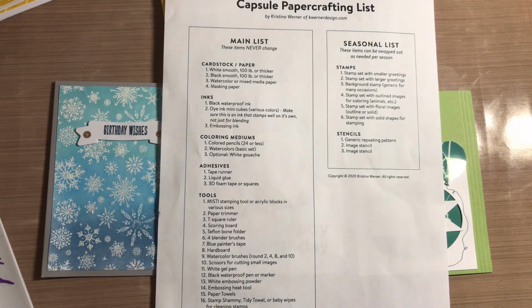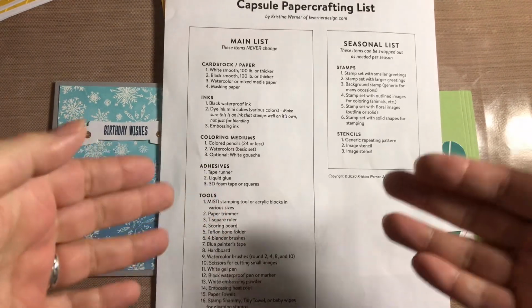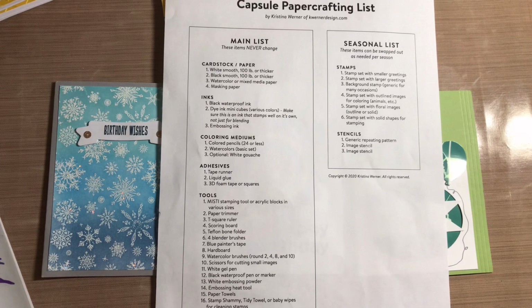I have my doubts. I'm sorry, Christine, I'm not expressing doubts in you, but I'm sort of putting myself in your shoes, as I look beyond this rectangle here, as I look at my desk and everything around it. But I'm really interested to follow along with her and see how it develops for her and how I might be able to incorporate some of her ideas or some of what she gets out of it into my own crafty space and life. So check out Christina Werner. I'll have a link down below.